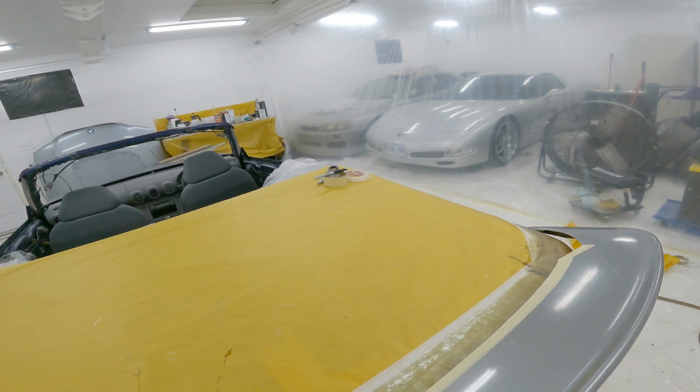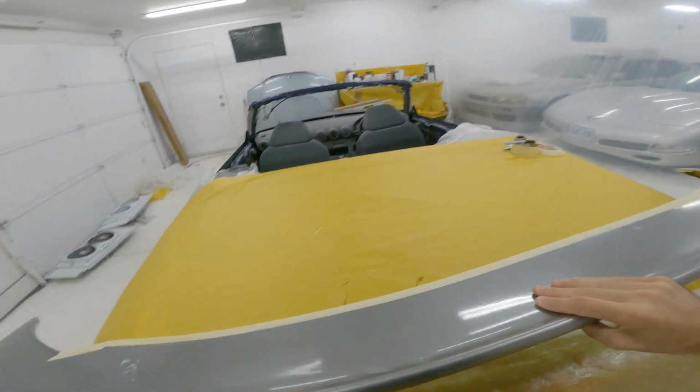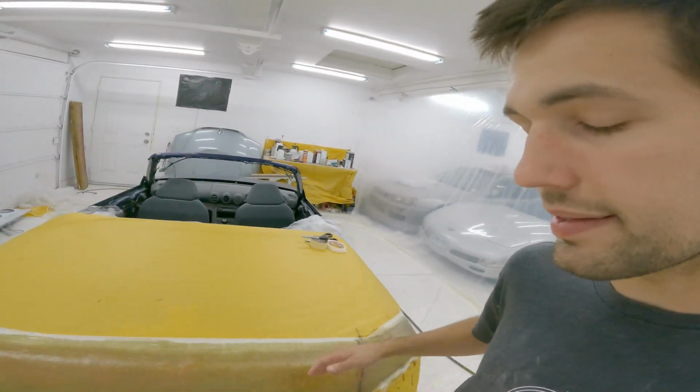So once the main body of the spoiler is built and I'm happy with it, then I'll move on to that. So I think I'm just going to call that good for this video. Hopefully underneath that is fine and we didn't damage anything. I think it'll be okay, but.